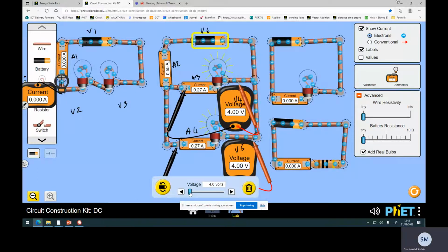I'm going to go up by the same amount of volts. Put it 10 volts. So there's no voltmeter for V6, but I can control the voltage using this little doohickey. Doohickey is a good word for anything. It'll go up to 20. Oh, I hope this doesn't. Yeah, it will be fine. It'll go up to 20. And I'm going to go up to 30.